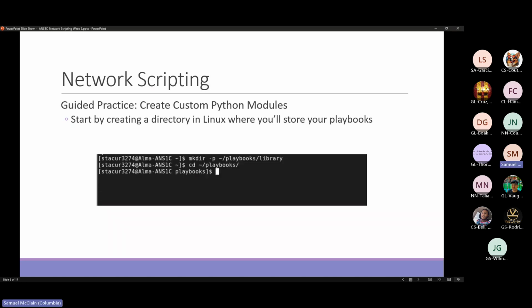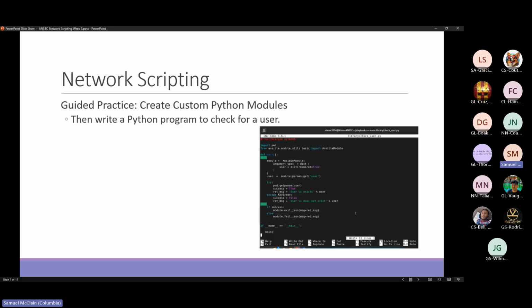We're going to start by going into that playbook, into our playbook. Now we're going to go a step farther. We're going to look into our week 3 environment, and we're going to create a custom Python module. Now, it's kind of hard to read here, and we're going to recreate this, but I just wanted to talk through it just a few moments before we dive in.